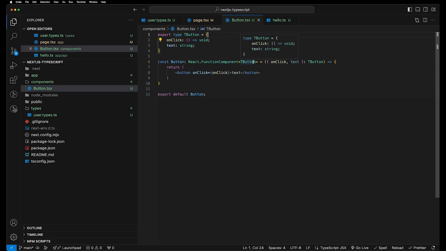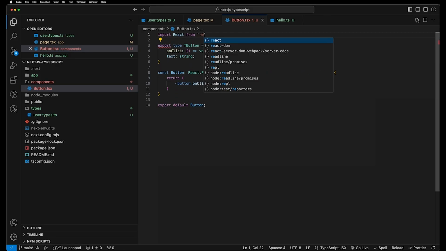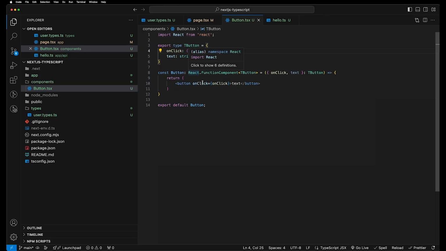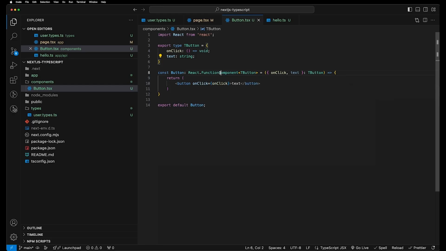And that essentially does the same thing that this was doing by itself, but you're being far more explicit, and you're saying this is a React function. And obviously, if you are doing that, you need to make sure you import React from React for that to work. And that generally is the old school way of typing a React component.